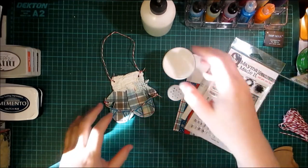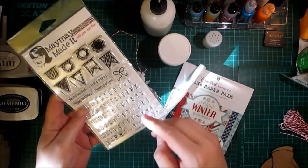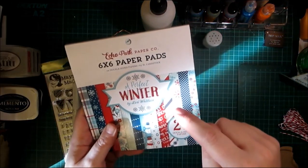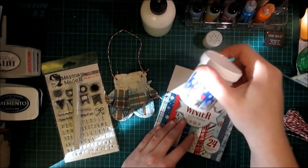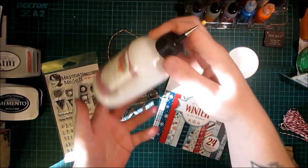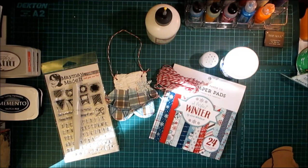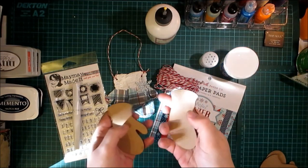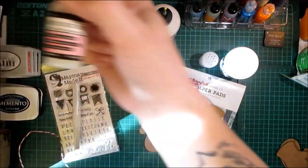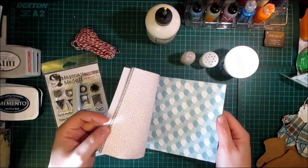Today is a Mei Mei design team project and we're going to be using items from the store. I'm going to be using one of Mei Mei's newer stamp sets — the Banner Day. We're going to be using Wink of Stella that Mei Mei stocks, the A Perfect Winter 6x6 paper pad from Echo Park, some Snowtex, some glitter, art glitter glue, some twine, and some NDF mitten shapes. We're going to be making this ornament — I really love the way it turned out. We're also going to be using glossy accents.